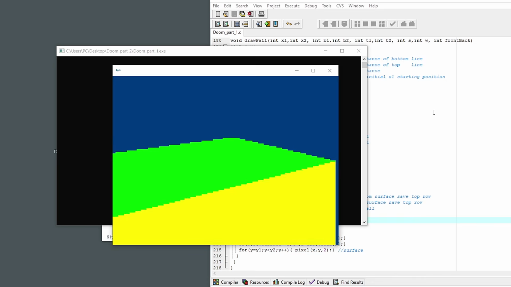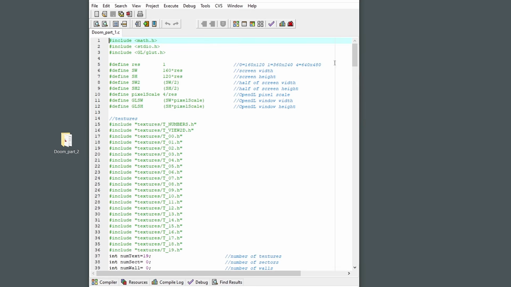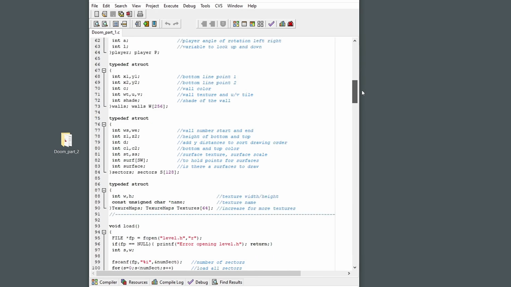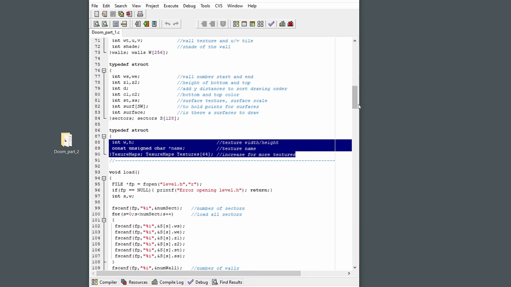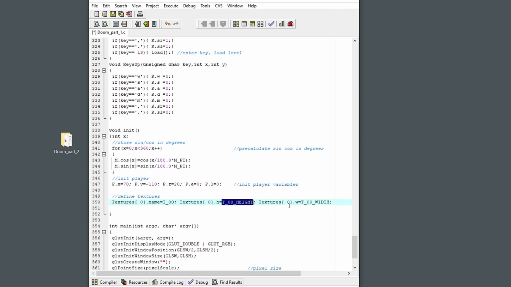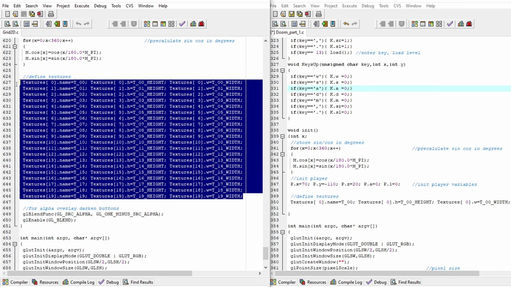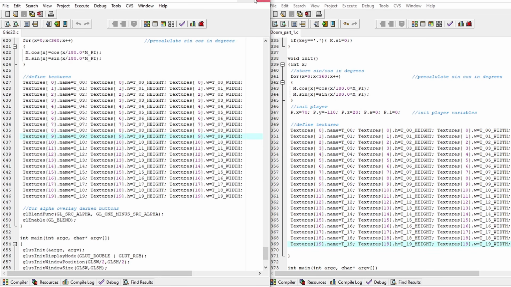So the code to calculate this sector is now pretty solid, but it could use some textures. So far, we're including the texture arrays, and we made a struct to hold them, but we need to load the struct in the initialize function. To do that, we set the texture name, height, and width. Luckily, the grid program that I wrote is very similar, and I've already done this code in that, so we can simply copy that to save us time.